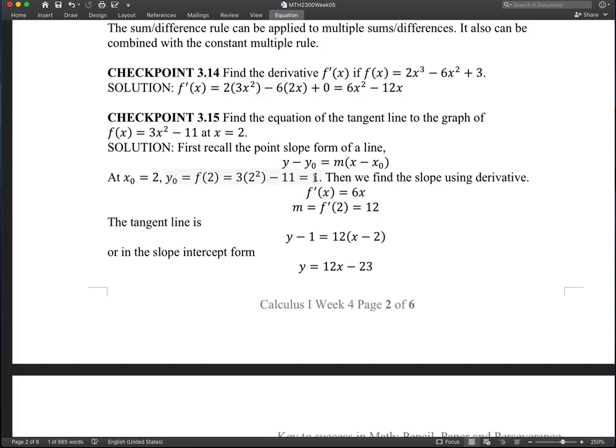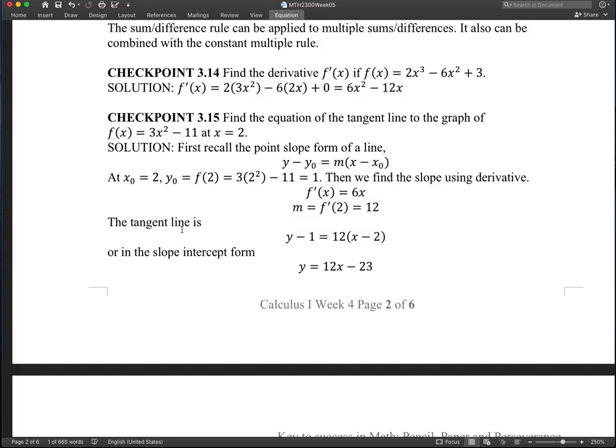11. And then I'm still considering this point slope form. Looks like we need to handle the slope. Remember, slope is a derivative. So I calculated the derivative, and by this moment, I hope you see this would be the slope at any value of x. So specifically at x equals 2, we have the specific slope. Replace x with 2. So we got 12.